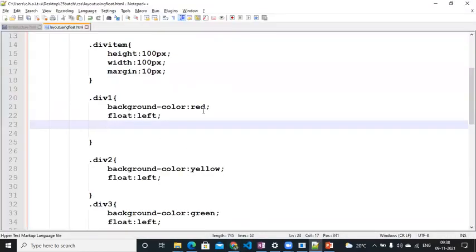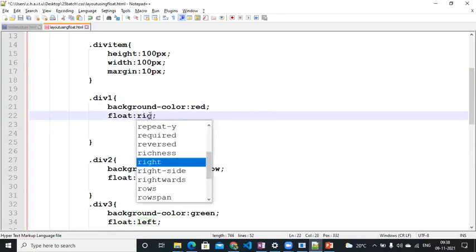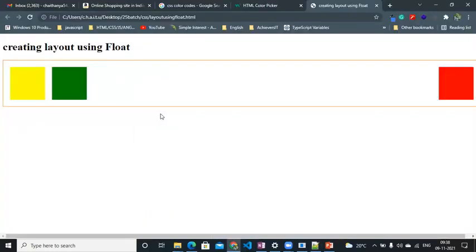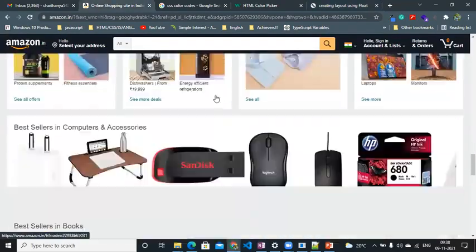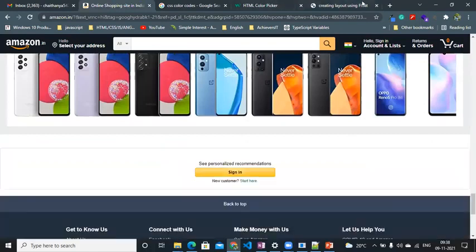We have only used left. Why can't we use right? Left and right, the same thing. In what scenarios can we use right?